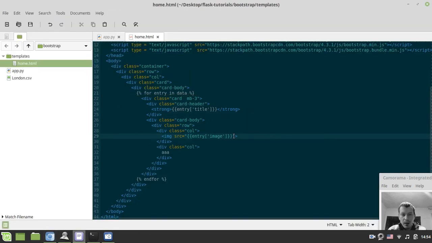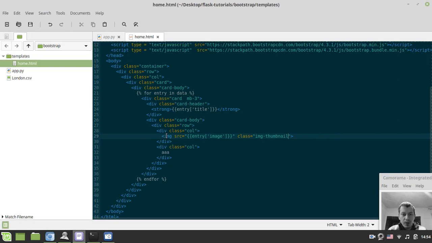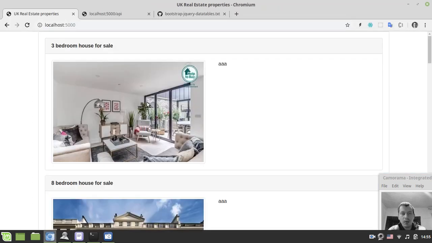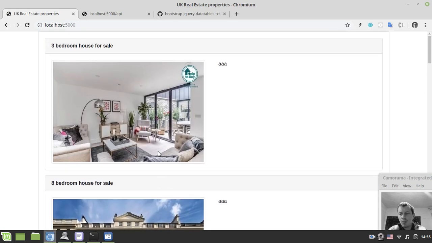And you know, I would also probably like to use the class called image thumbnail. Okay, now it's a little bit prettier. And just for now, guys, I would comment this out in order to avoid torturing the site rightmove.co.uk, which is providing us these images. I just don't really want to get banned.